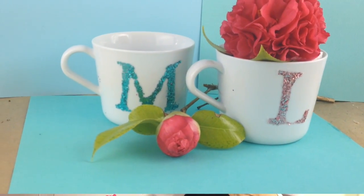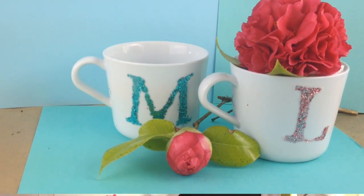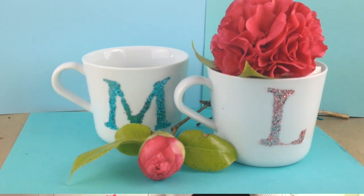I hope you guys loved today's DIY. I had so much fun making this, and it was so simple — really simple. Just the drying time is the part you have to wait on in between. One important thing to remember: it takes 28 days to cure until you can put it in the dishwasher. And when you do dishwash it, put it on the top shelf. In the meantime, you can put a beautiful flower in it, or pencils, or whatever you want to do.